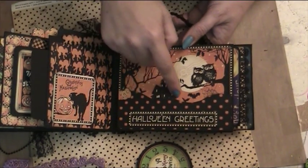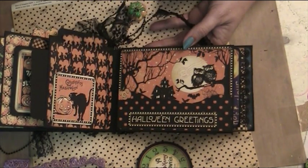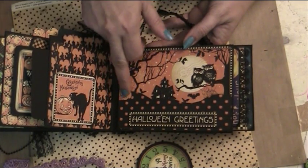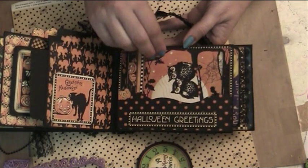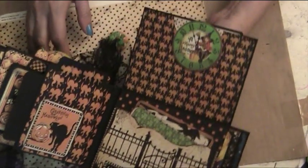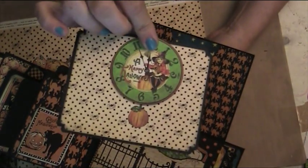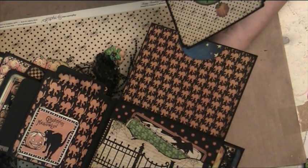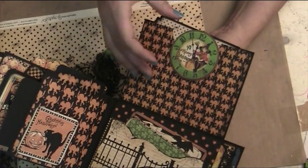And then here is a pocket where the tag came out of, and I fussy cut the owls and the little house here and glued a little pumpkin there. So this goes in there. It opens up like that. On top here there is a tag and it comes out like that. And then you have the clock again and fussy cut the lady. So this goes in here, slides easy.